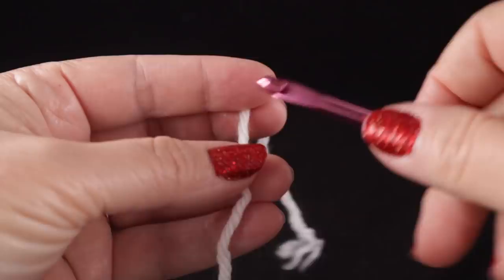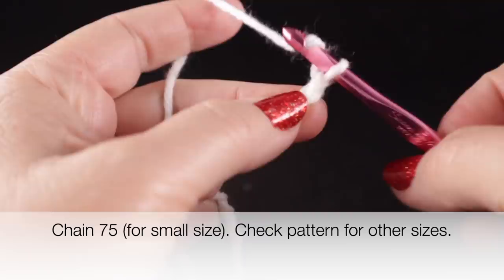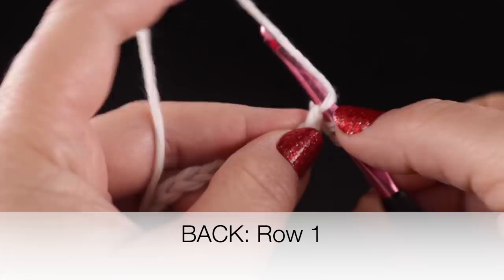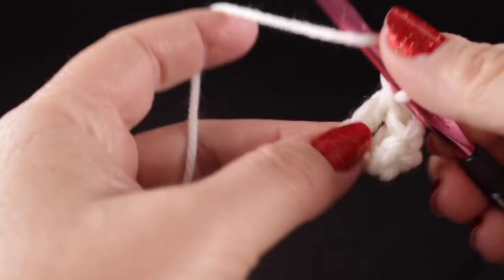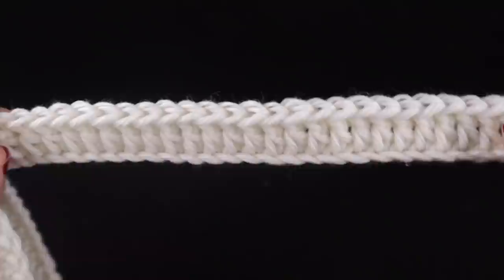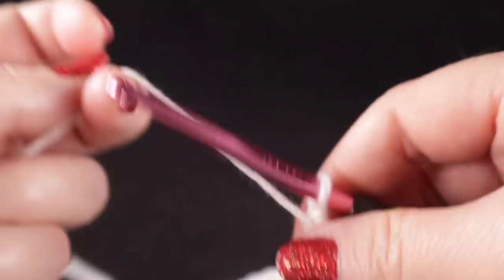To begin, we're going to start with the back of the sweater. We'll begin with our slipknot. For the size small, I'm going to chain 75. For row one, we're going to work a double crochet in the third stitch from the hook and in each stitch across. Including the turning chain, you should have 73 double crochets across this row — again, I'm referring to the size small. That does not include the turning chain; we're just counting the double crochets.